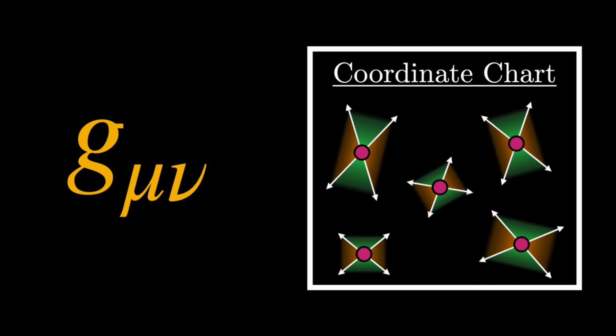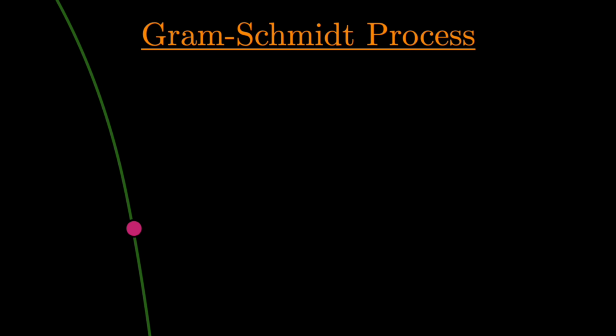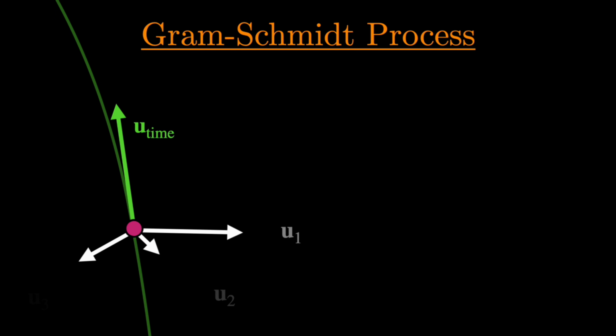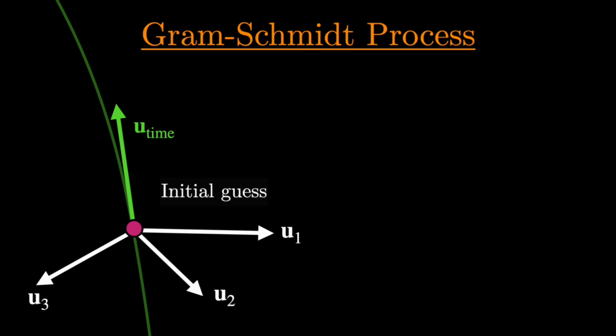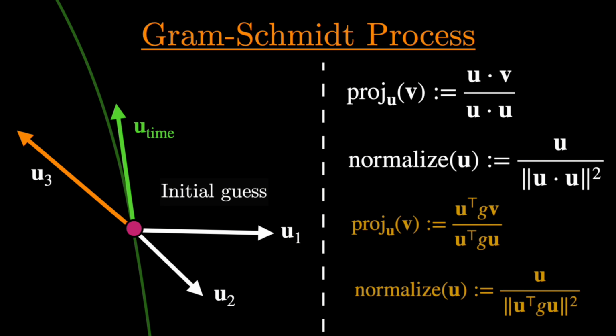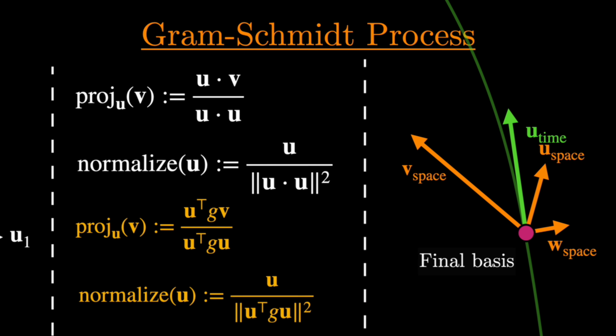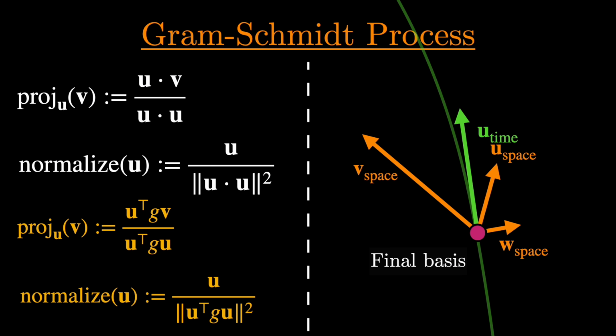A common method I've seen in many black hole implementations is a well-oiled trick from linear algebra called the Gram-Schmidt process. I won't detail it here, but in a nutshell, you can start out with one vector in the basis we do know, like the time-like tangent vector to the observer world line, and then follow this neat process where we start with some arbitrary guess for the other 3 vectors, and slowly shave off the components of those vectors which are parallel to the others. In our case though, we'd have to replace the dot products used in this process with our metric tensor-induced dot product, so that the final basis vectors we're left with are actually perpendicular to one another in terms of the space-time's geometry at the observer's location.